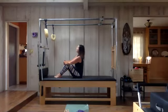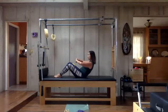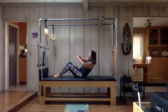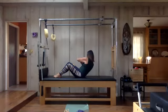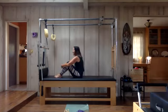Good. Now we do 3. Inhale here. Exhale, turning the hands inside out as we go down. That positions the shoulders correctly. It's 1, and 1, and 2, and 2, and 3, and 3. Scoop and lift all the way up. Straighten your back. Good.